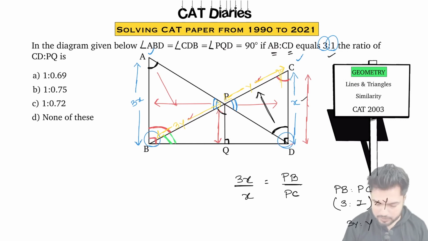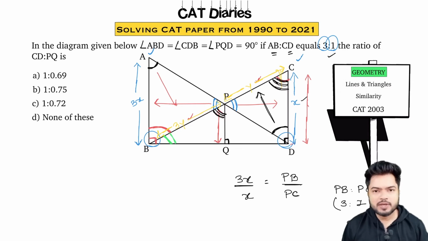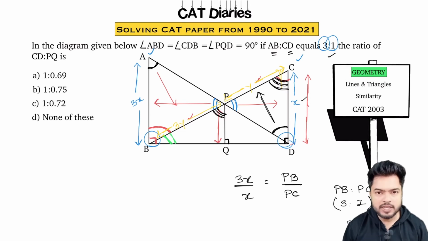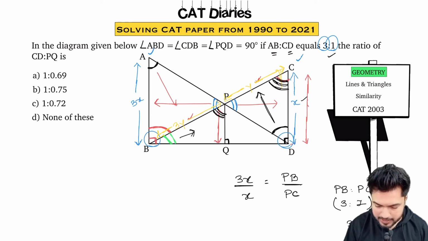So let me put 3 circles here for this. This has to be equal to this. That is quite understandable because the two angles have become equal, so the third has to be equal. Now take the ratio of their sides with whatever you need to solve. So what do I need? I need to find out this only, right? So the side opposite to green. Let's start with this.